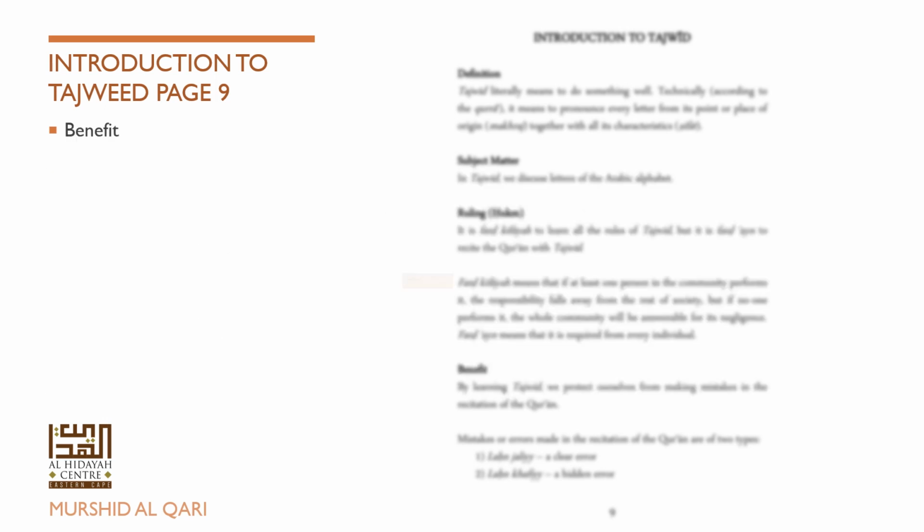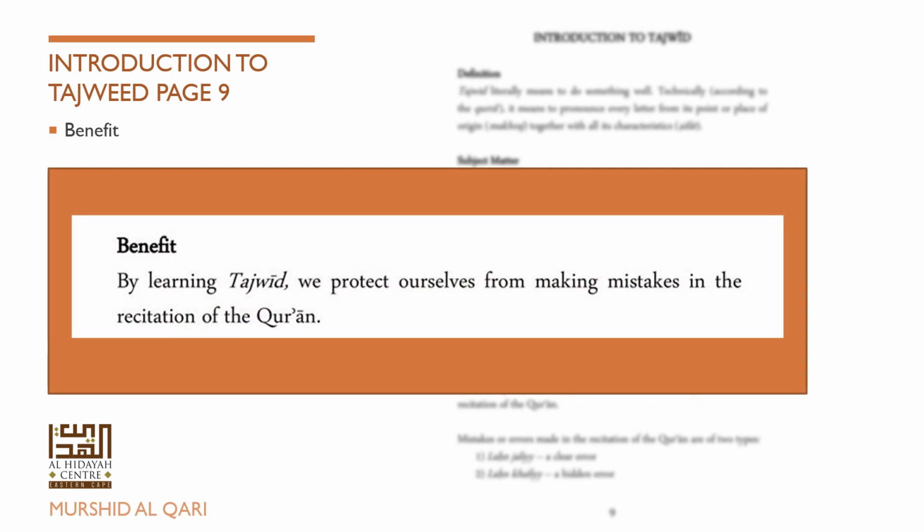What is the benefit of learning Tajweed? By learning Tajweed, we protect ourselves from making mistakes in the recitation of the Quran. If we know the things that we must stay away from, we can avoid them. However, if we don't know things which we must avoid and stay away from, we're going to fall into these errors.